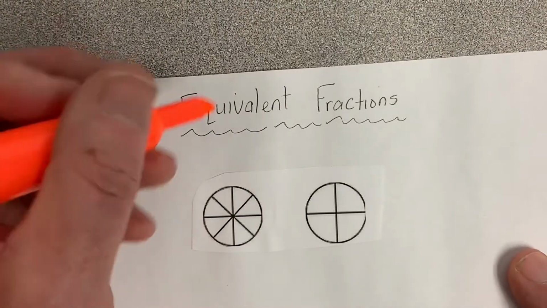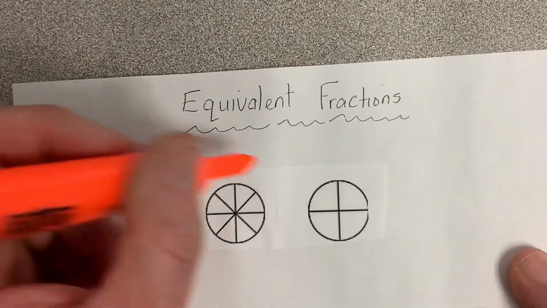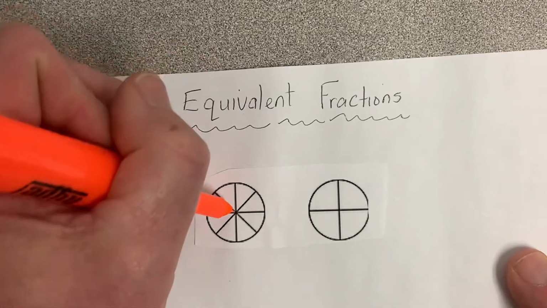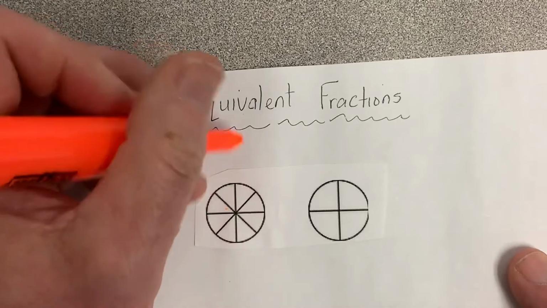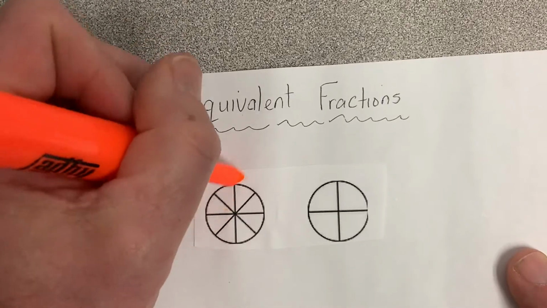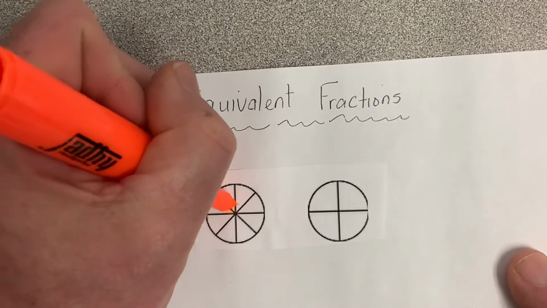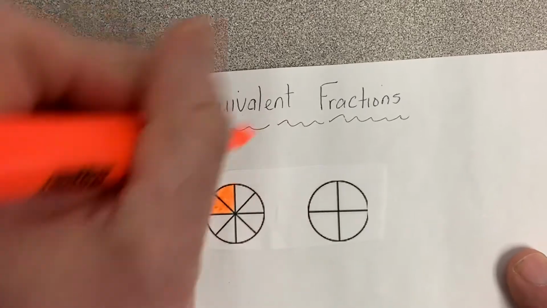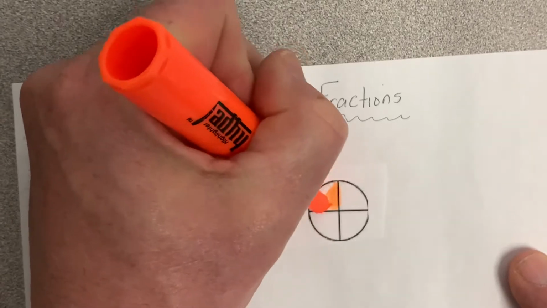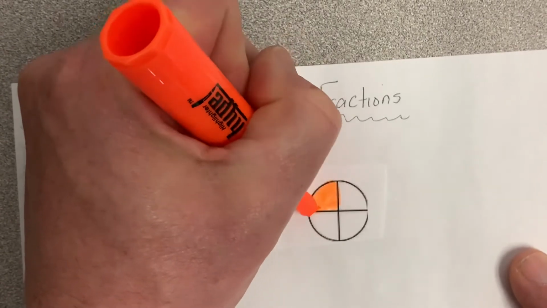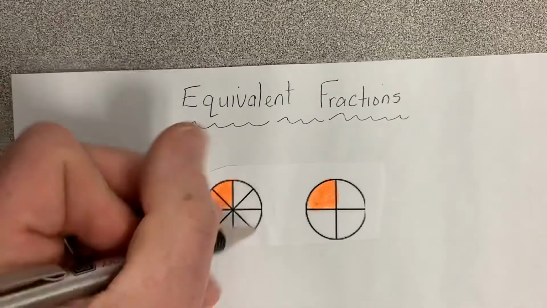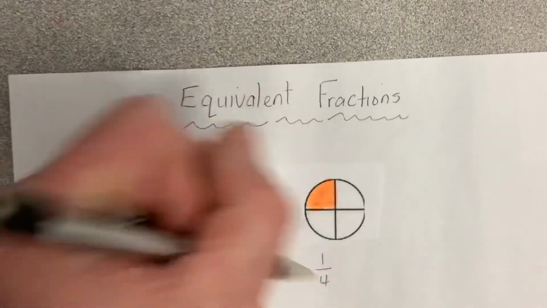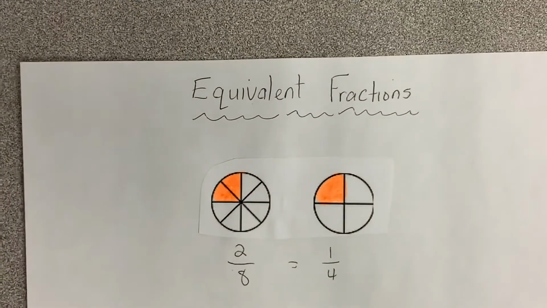Students will also need to be able to identify or show or prove that 2 fractions are equivalent, meaning they have the same value. And again, we're really focused on just being able to do it using a model. So if we take our circles here, we're going to circle those 2 pieces right there, and we're going to match that identical amount here. And we have 2/8 here is the same as 1/4. We can see that it's the same amount.